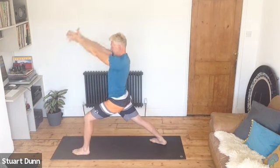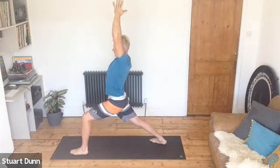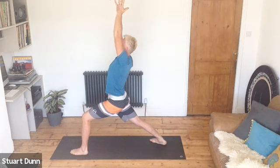Bring the hands up to Virabhadrasana 1. Hips are square. Breathe.